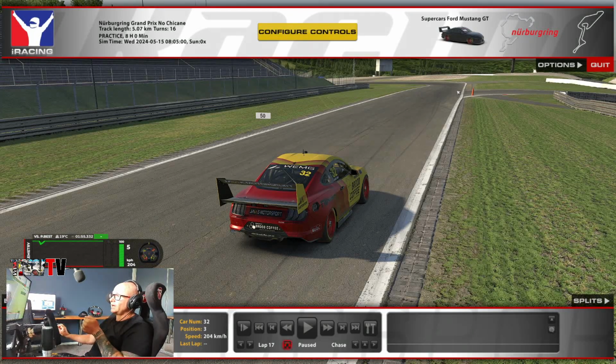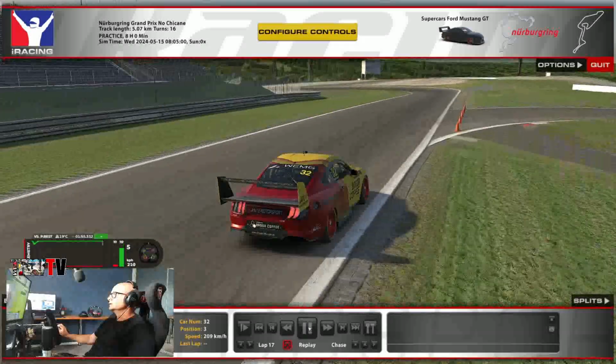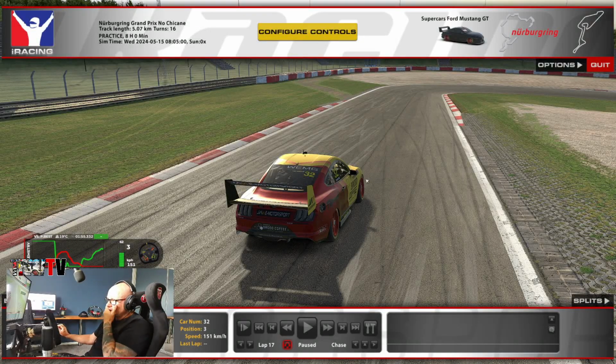Back to fourth, and then when I've got all my braking done, I'm about to trail in, I go back to third. Tends to bring the rear end around a little bit, and I don't know, it's got me a lot of time, so I noticed last night, something to keep in mind. So fifth, back to fourth, back to third as you're about to turn in. Accelerating out.